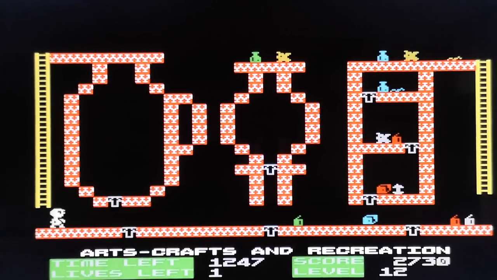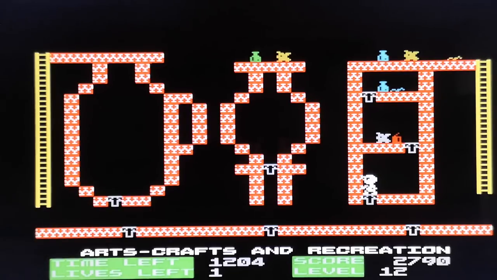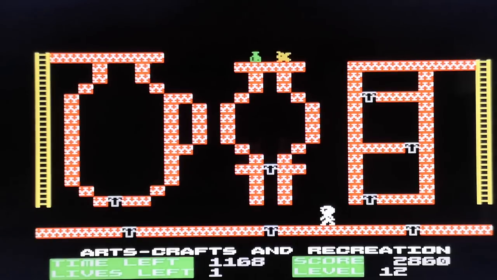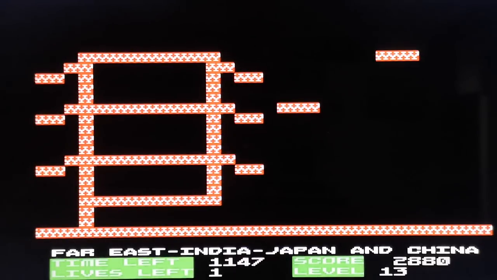Now that middle section there is a trap, because if I do that now I can't get back out, so I'll lose my last life and die. What we have to do is do this side first. Far East, India, Japan and China.